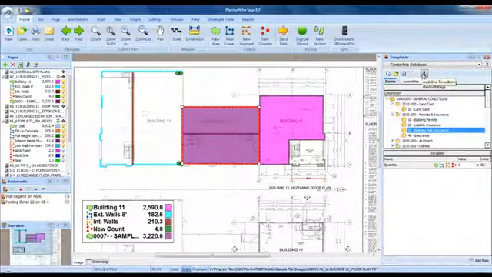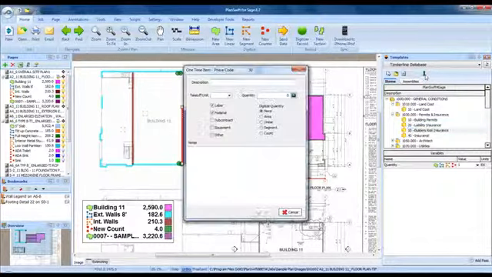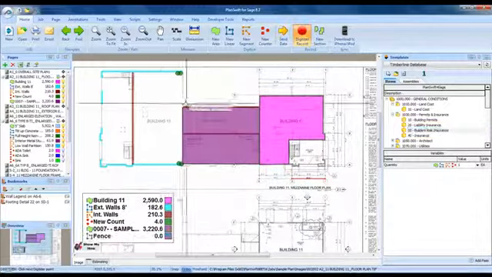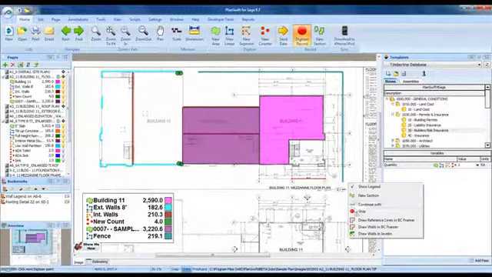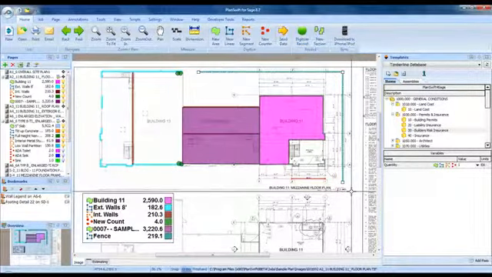I'll just come up here to add one-time item, select fence, and I could enter in my takeoff unit, and I could enter in, let's say, I don't know, 100 lineal feet, or I could digitize that quantity also. I'm just going to go ahead and digitize something around here. And that item is added to the estimate.